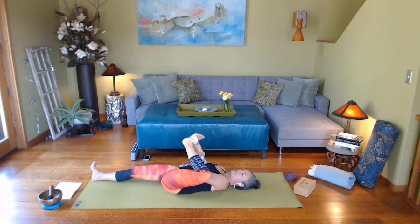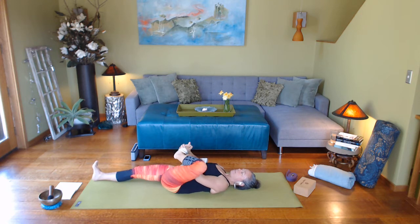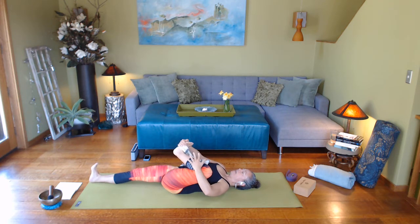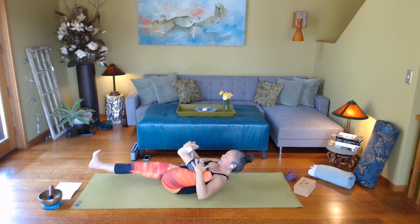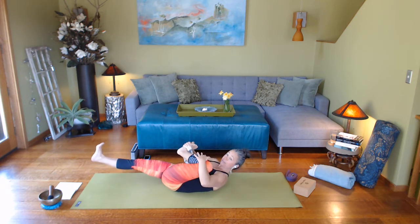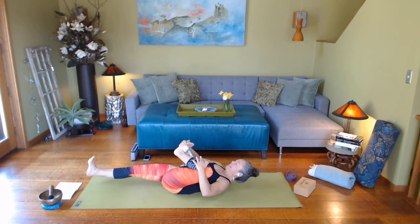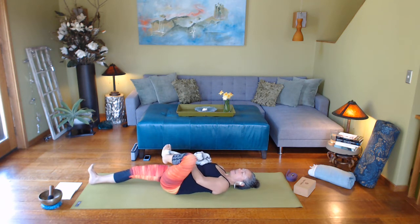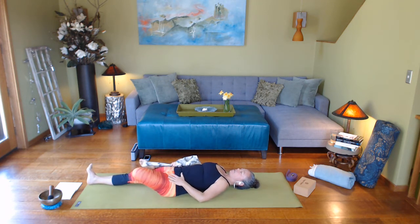So again, I can use that strap to try and bring the left foot towards my belly, my right hip bone, anywhere from the center line to the right, and I can even make those movements, or I can just grab the foot itself. And again, an add-on here that I didn't show on the other side, but I did in a recent practice, is you can even add a little sit-up to that and hug that knee tightly if you're that close to the leg. Sometimes it feels important to straighten it again, but then ultimately see if you can just lay that foot onto the thigh and let that left knee settle.